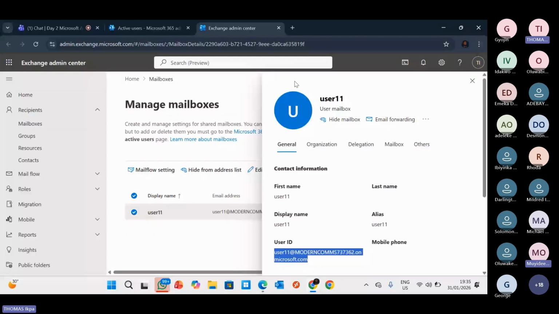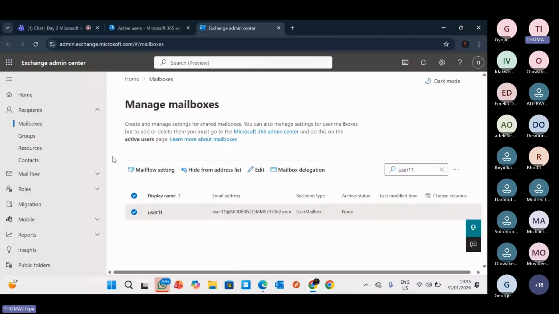Now, I have a question. Regarding the user you deleted earlier, you deleted it permanently. I want to confirm if the retention policy on Purview will also work for all those mails when you delete them permanently.